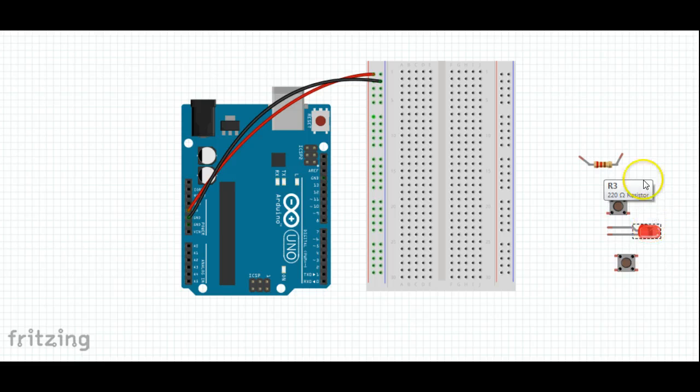The first step is that we need to recognize that we're using an LED and we want to cut the voltage down for our LED. So we'll draw our power through a resistor. So I'm going to go ahead and place our 220 ohm resistor, that's the red, brown resistor, into here, hook one end up into positive, one end up into a row near the top of our breadboard.